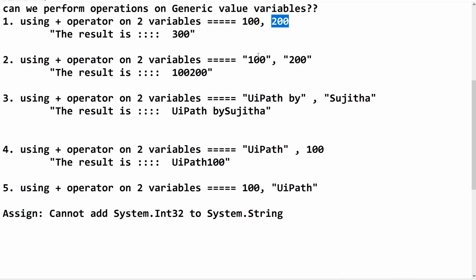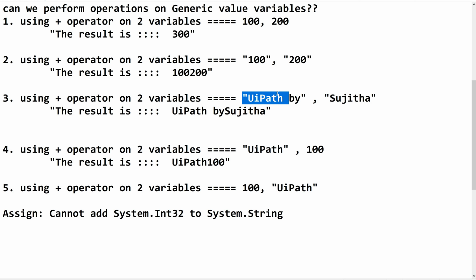If the first value is an integer, it is doing addition. If the first value is a string, it is doing concatenation irrespective of the second value. Even if it is an integer or a string, it is always performing concatenation based on the first value.